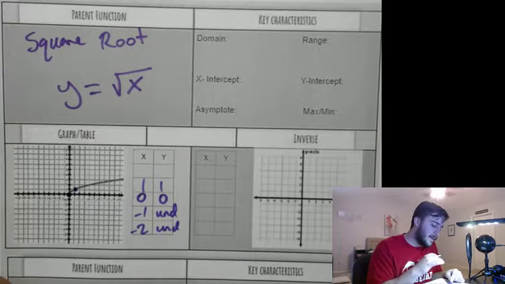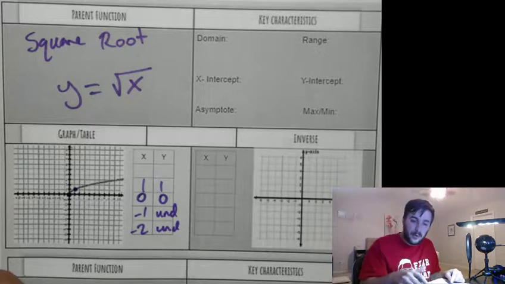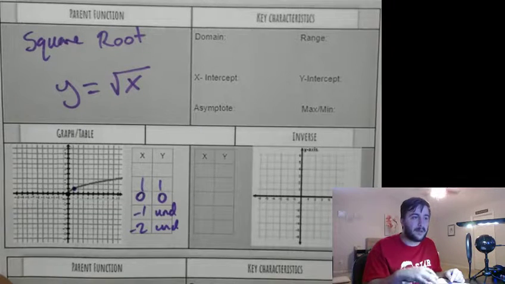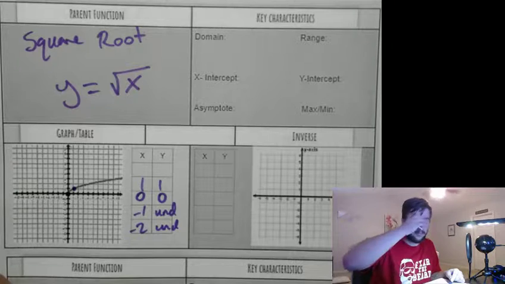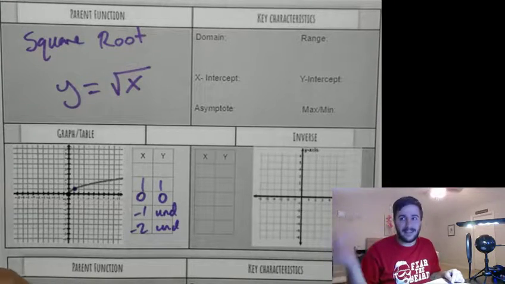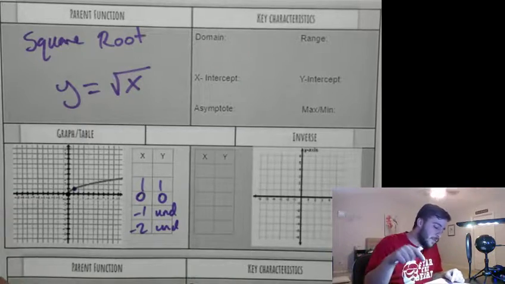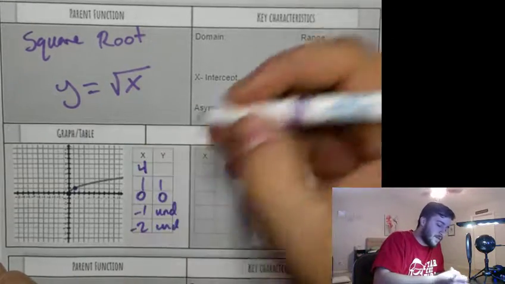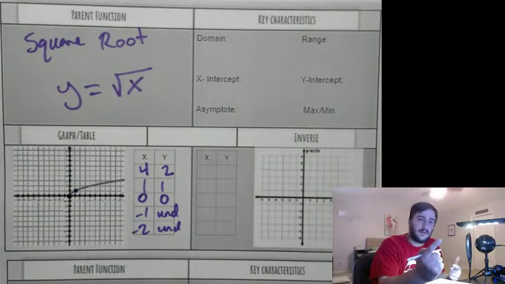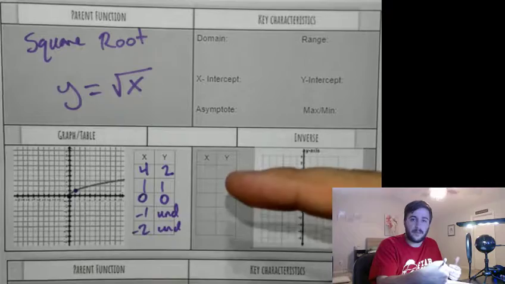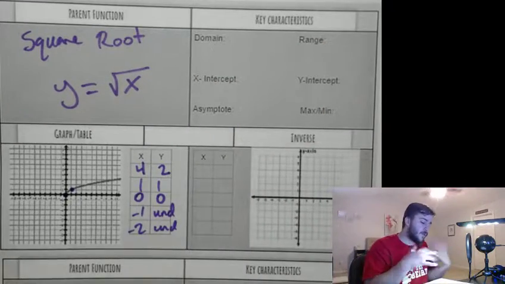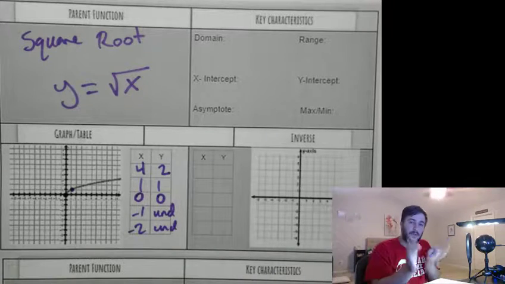But then, again, this is kind of like with the cube root thing, the 0.2 something, which that 2 something would be like 1 point, I don't even know, 4, and then a billion decimal places afterwards. That doesn't make a whole lot of sense. So I'm going to skip ahead to a point that makes sense, where x is 4, and then y ends up being 2. A lot of y'all probably know this, but if you take the square root of 4, you end up with 2. Okay. Again, this is another function. It's in the calculator. When we're playing around with it, we're using it. I'm going to show you guys how to do it.